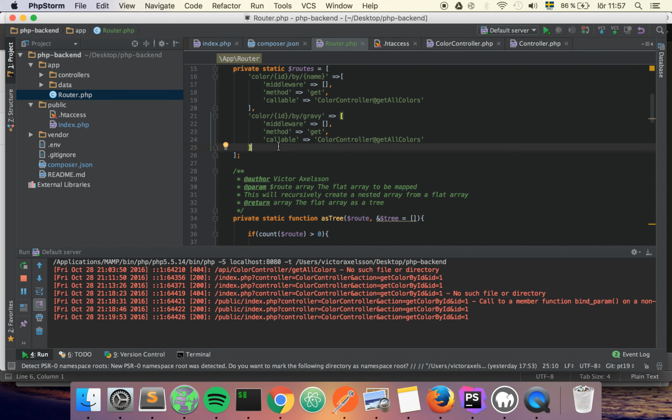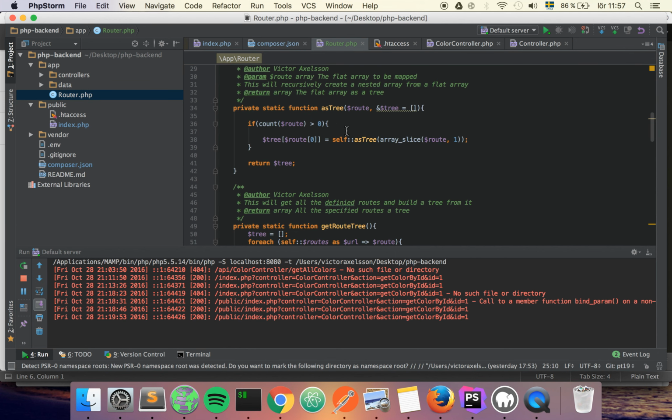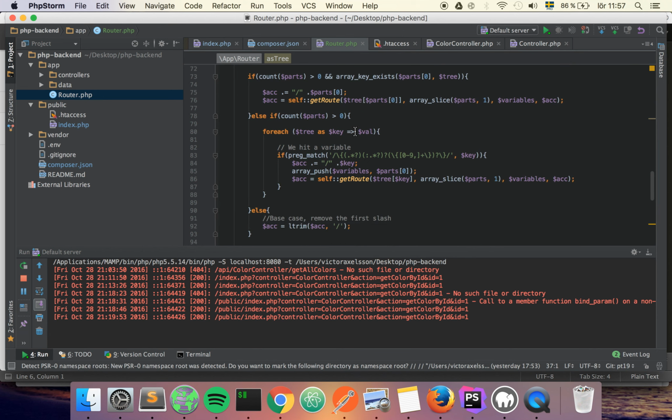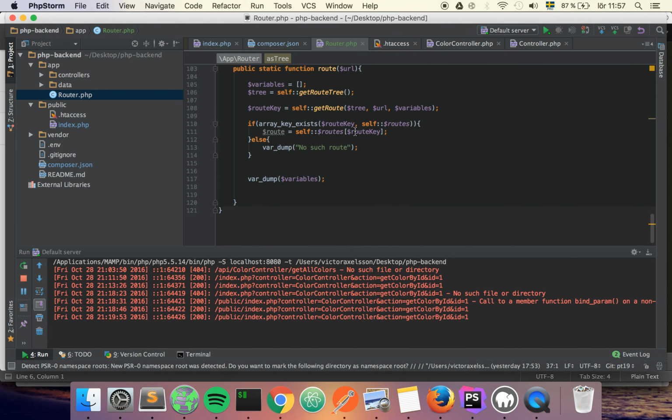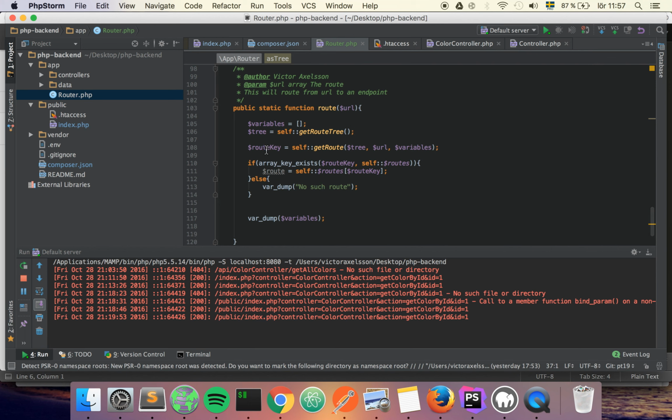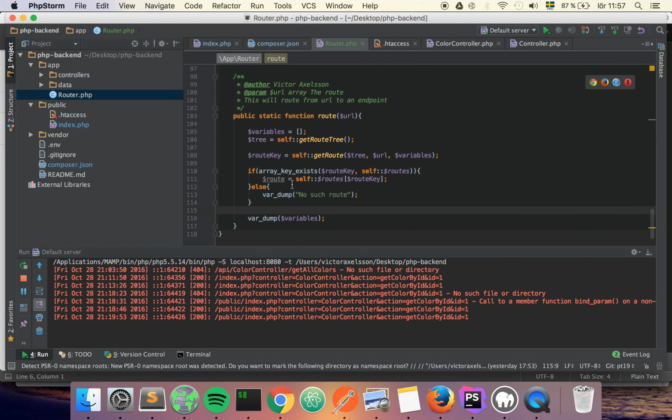So check out that branch and just do what I did, var dump every time you don't understand anything, so you understand how stuff is built together and see how it actually works, and try to fiddle around with it and see if you can make any optimizations that you like, or just try to wrap your head around the recursive stuff. So I hope you guys enjoyed it, and I see you in the next tutorial.